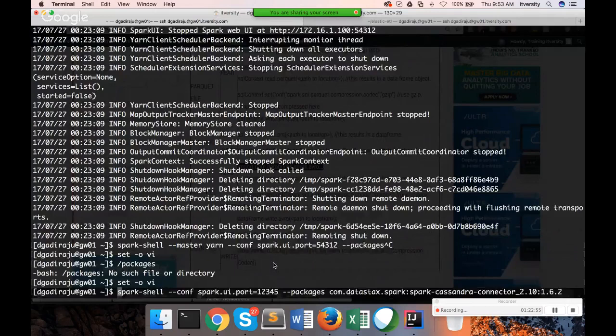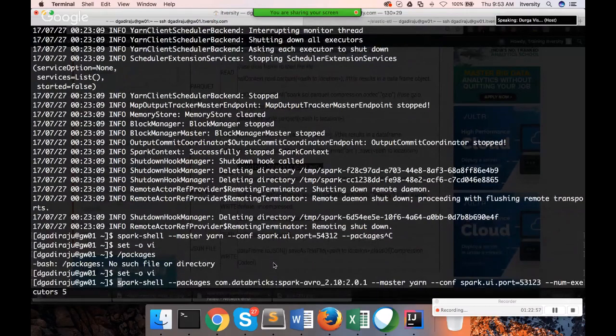This is what you need to use. Here I am importing a package called com.databricks spark-avro_2.10, compiled with the 2.10 version of Scala, and this is the Spark Avro version. It will download the packages, register them, and launch the session.